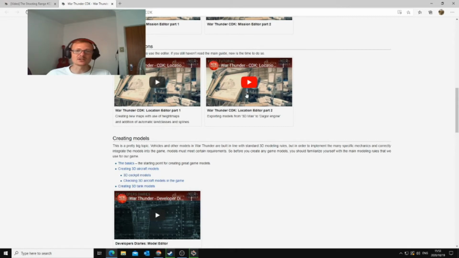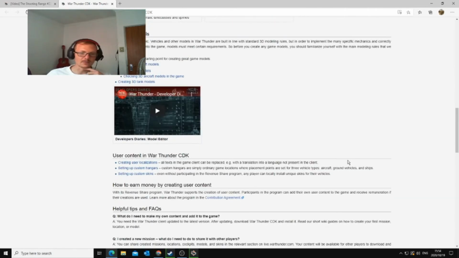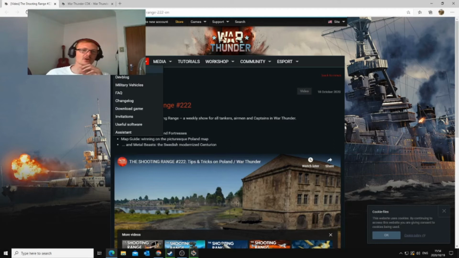So there's a creation locator. Yeah, let's just have a look. Location editor. Yeah, so you can edit your own locations, create them, and I think that's also very nice, right? Creating locations and things like that. So there's many things here with War Thunder, and I think it's going to be quite exciting. And I want you guys to definitely follow us.